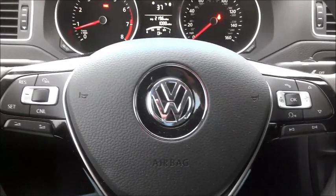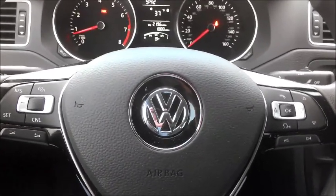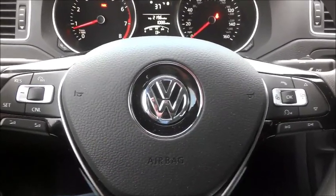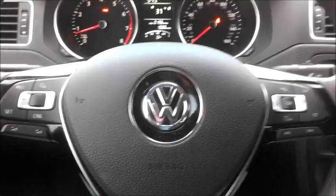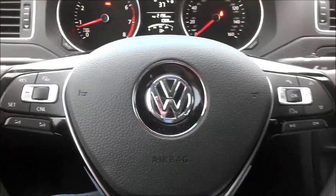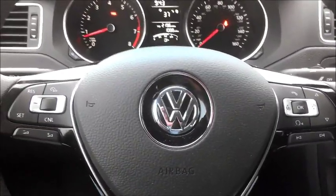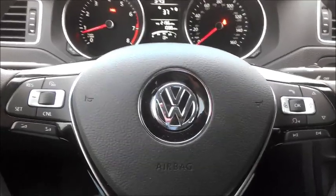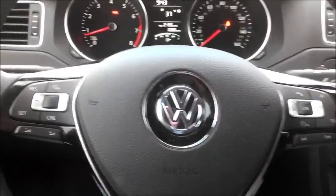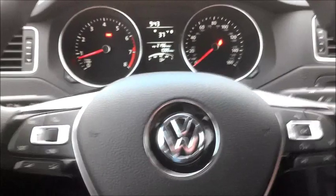Everything is improved here. Frankly, for the last couple of years, I really haven't been that impressed with the Jetta. It seemed to me to have been a Toyota Camry wannabe with not a whole lot going for it. They've finally changed that. This is just a much better vehicle. It looks better, and the interior's way better. This is the mid-range package, so it sells for roughly $20,000. You get a lot of car for that money. Like I said, Volkswagen's really improved the game.